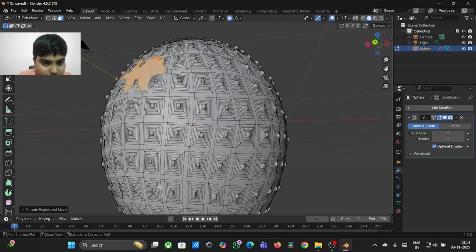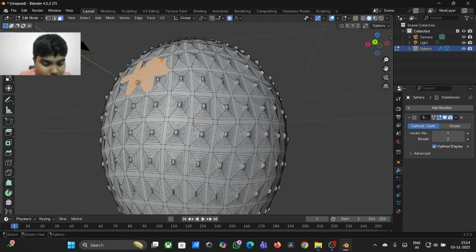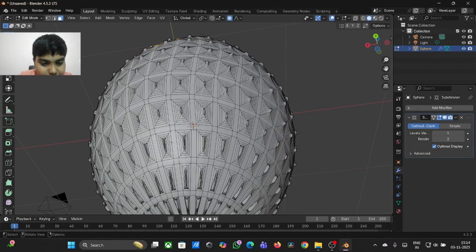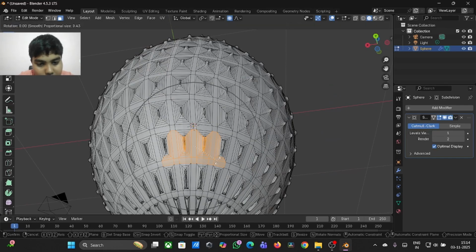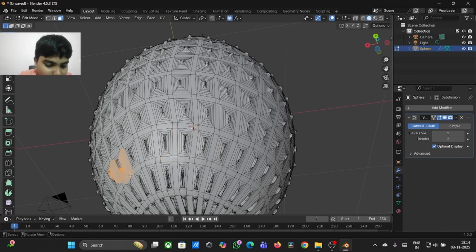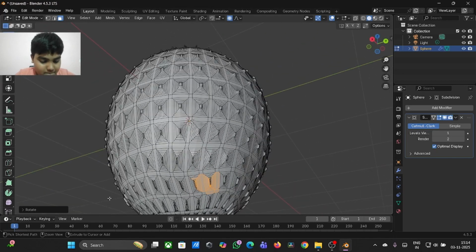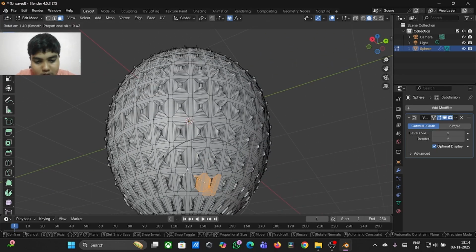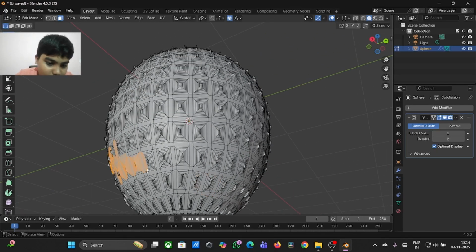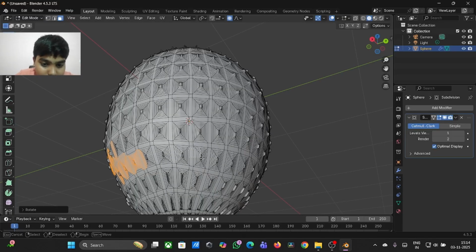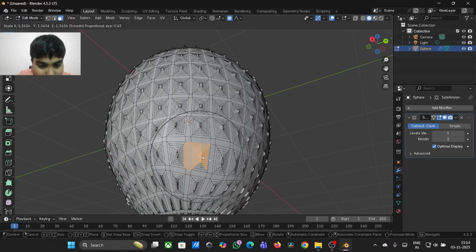I'll rotate here a little bit, there a little bit, not too much. Here a little bit, here a little bit of scale.